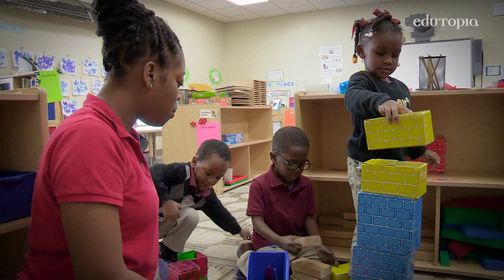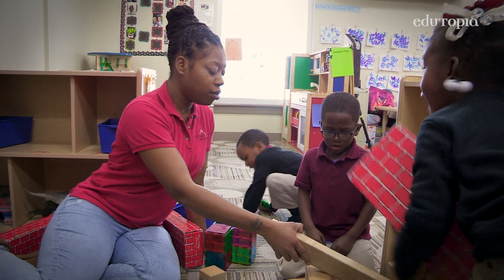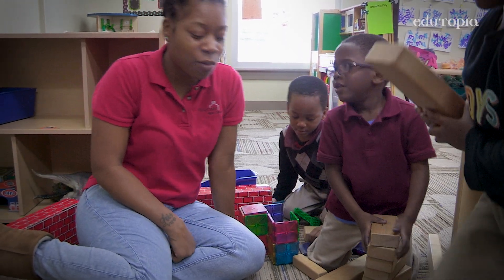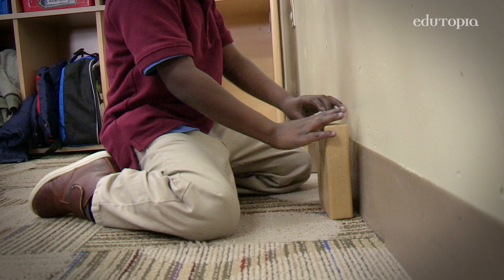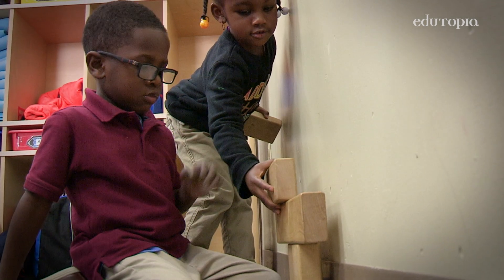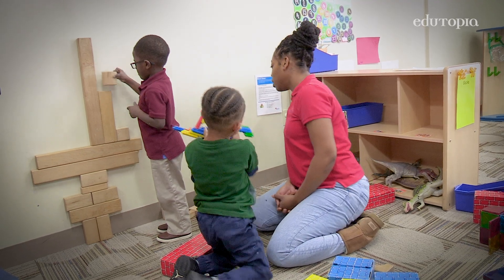I'm going to build my castle. You're going to build your castle, too? Adrian loves to build, and he's really thoughtful about where he's going to put what. It didn't do it! He was building a structure and it kept falling over. He was like, you know what? I'm going to move this structure over to the wall. Why do you need the wall? Because it can't fall down. So that it won't fall down. The bottom is called the foundation. So did you make sure your foundation was sturdy first? It gave them that vocabulary of foundation and stability and gravity — what's making that big heavy tall block stay on top of that little small block.